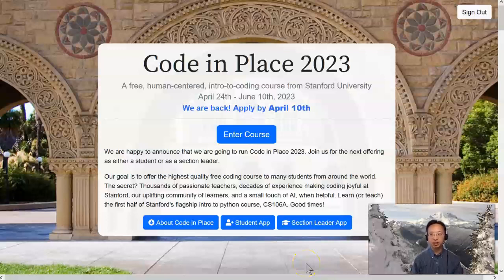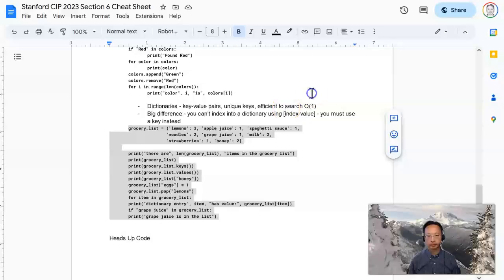This is week 6. Believe it or not, this is the last week of our class. Can you believe how time has flown? So we've got a lot to cover today, so let's jump into it.